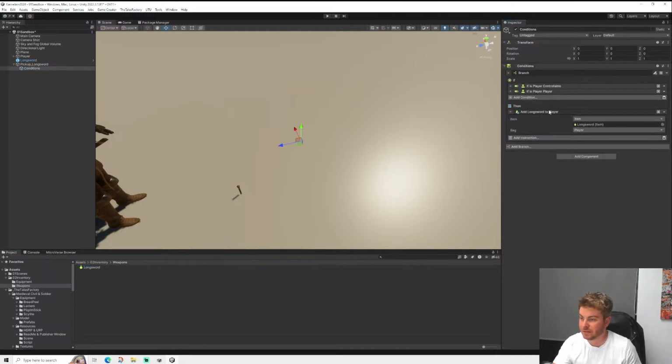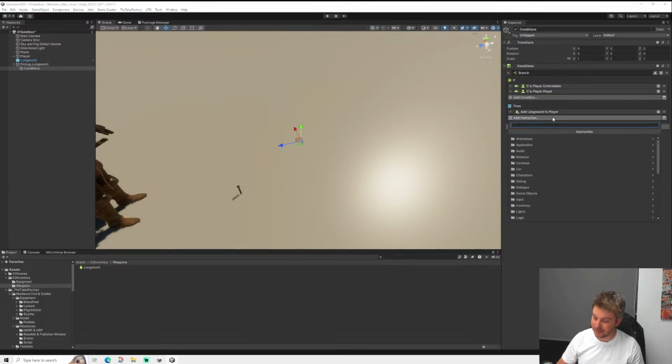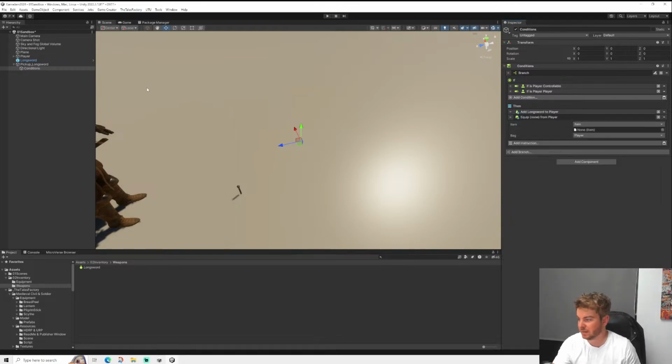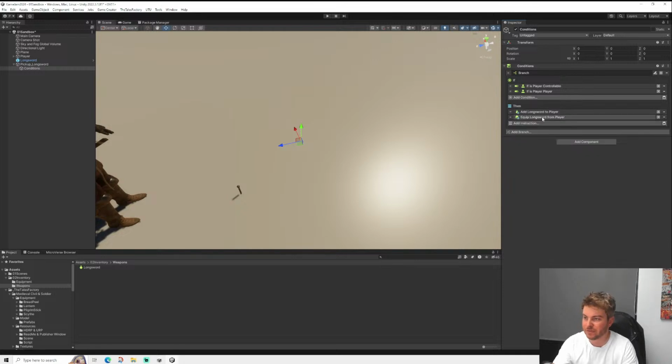There we go. So we'll add it to the player. And then I think, yeah, we're going to add it and straight away equip it. Because that's kind of the whole point of this system. So I'll add like a view so you can actually see what you have, but I don't want you to change things in your inventory with weapons.